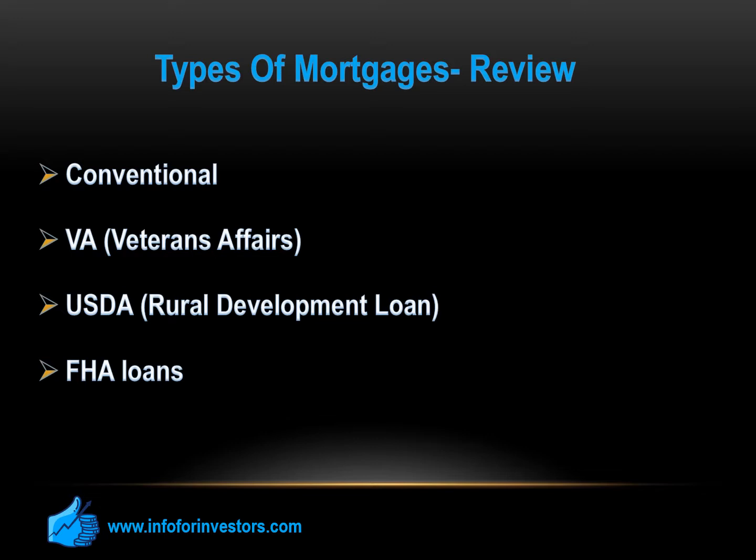On the downside, FHA has materially raised its mortgage insurance fees so that it may be more expensive than conventional loans on a month-to-month basis, assuming you have ready cash for a higher down payment. For the qualified homebuyer, VA and USDA loans offer the biggest loan with the lowest down payment — as low as zero — and the underwriting guidelines are much easier to comply with, especially with the VA loan.